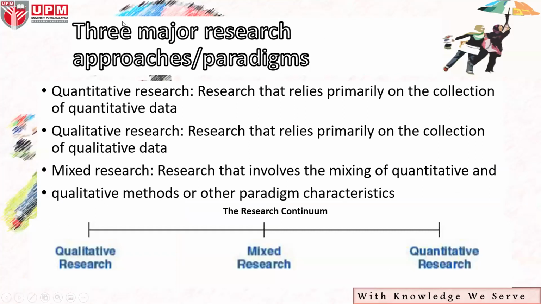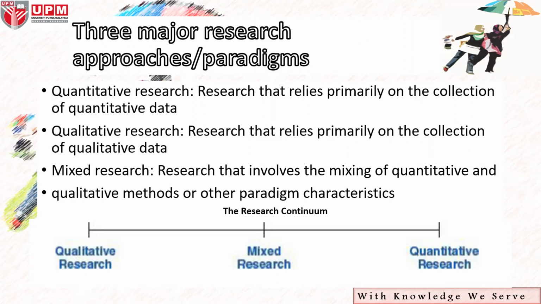Okay, so in general, we have three major research approaches or paradigms. So saya lebih suka guna perkataan paradigm or approach, because when you use the term research design to differentiate these three big umbrellas, dia kadang-kadang confusing. Okay, so we have three types of research approaches or paradigms in general. Tapi kalau contemporary issue, then kita akan ada banyak lagi. For example, action research, sequential qualitative, sequential quantitative, ada banyak lagi.